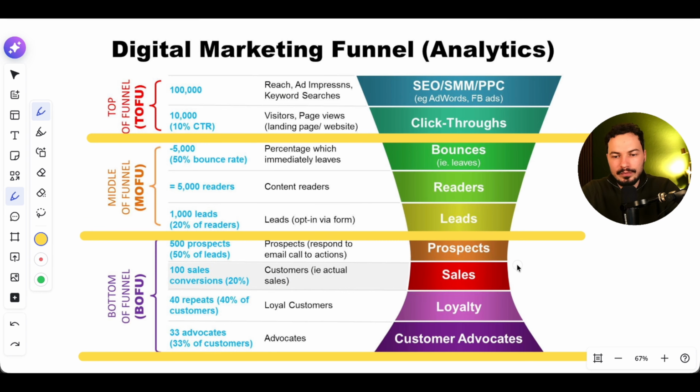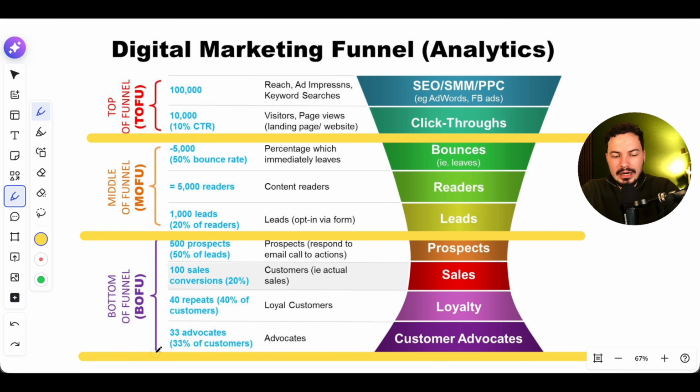So they engage with you, with your brand. They become your prospects. And from those prospects, 100 of them will buy from you eventually, something that is more or less expensive. And from those 100 sales, 40 of your customers become loyal customers, so they buy more from you, upsells, cross sells, and so on.